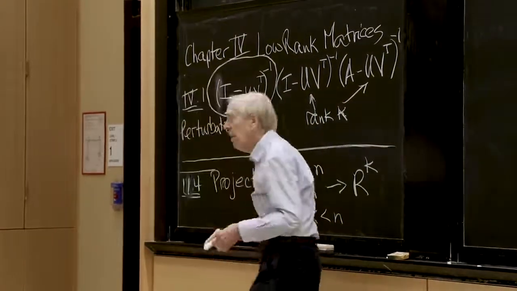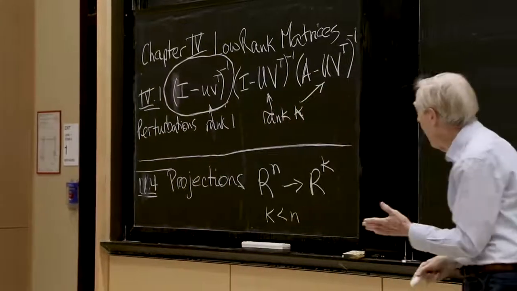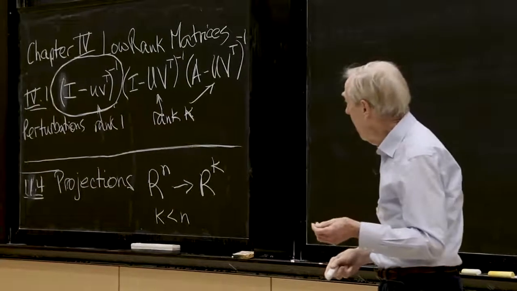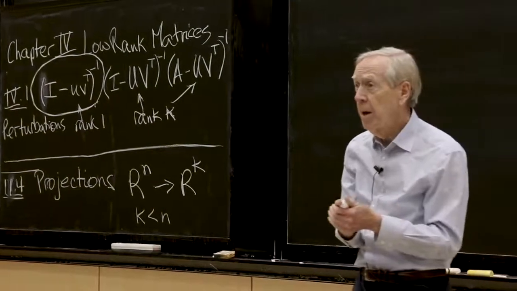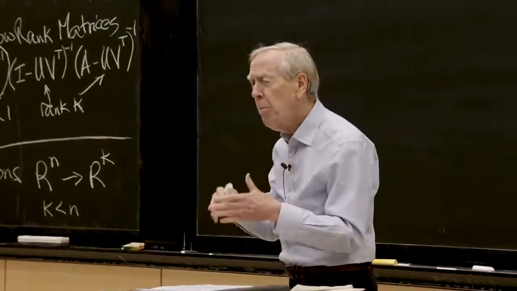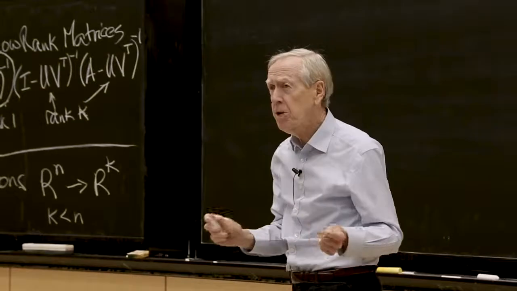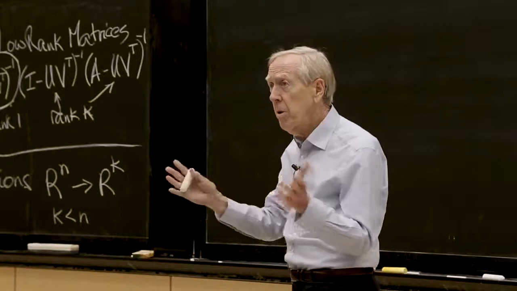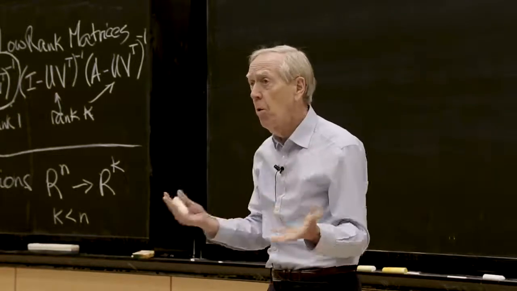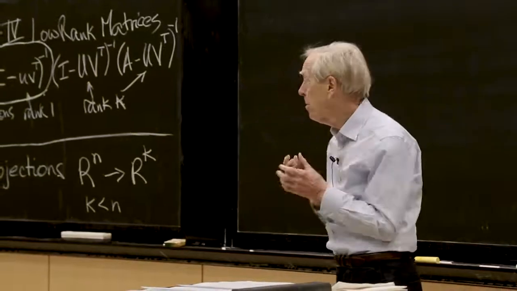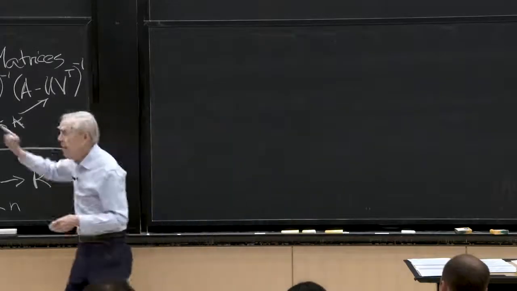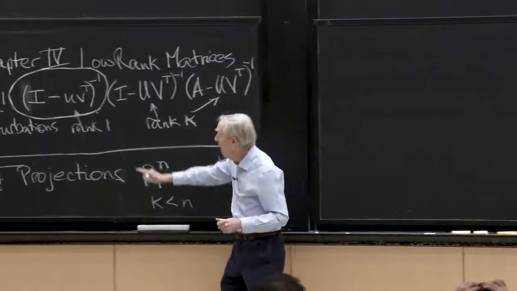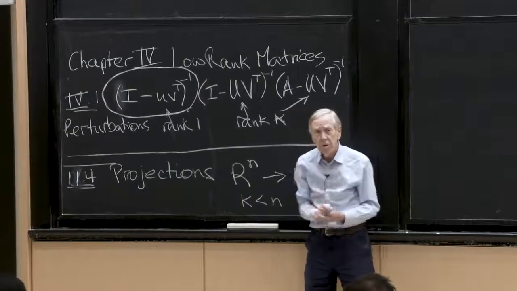So what's the question there? I start with the identity matrix. I perturb it by a matrix of rank 1. And I ask what the inverse is. So I'm making a small change in the matrix. When I say small change, I don't mean that the numbers are small. In fact, UV transpose could be the all ones matrix, or the all millions matrix even. But its rank is small. That's the idea of small that's important here. And I would like to know what the inverse is.